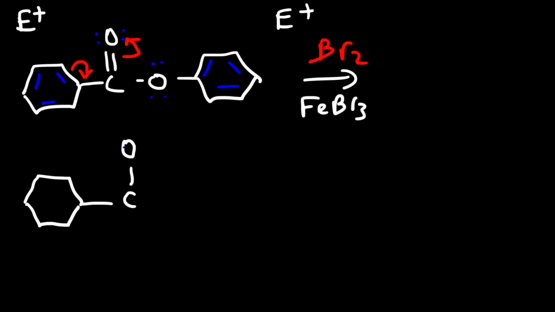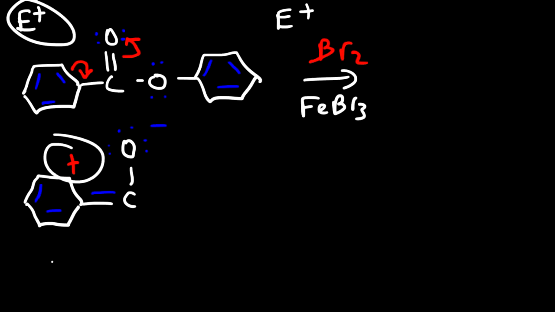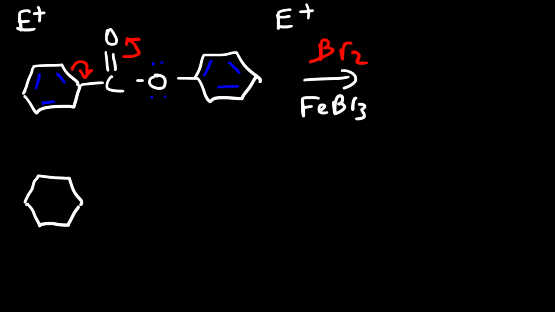Initially, this oxygen had two lone pairs. Now it has three. And so we have a double bond here and here. So notice that the carbonyl group can put a positive charge on the ring. So this ring is electrophilic and not nucleophilic. Two positive charges will not want to react with each other. In fact, they will repel. So we know that the bromine atom is not going to go on the left because that ring is electrophilic. The ring on the right, however, is nucleophilic. So notice that the oxygen with the lone pair can put a negative charge on that ring.